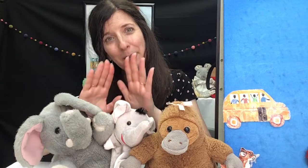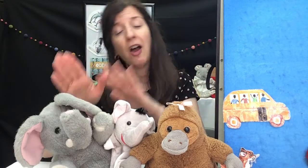Horn, please. The horn on the bus goes beep, beep, beep. The horn on the bus goes beep, beep, beep, all through the town. Good job. Oh, it started to rain a little bit. We better turn on the windshield wipers. The wipers on the bus go swish, swish, swish. The wipers on the bus go swish, swish, swish, all through the town.